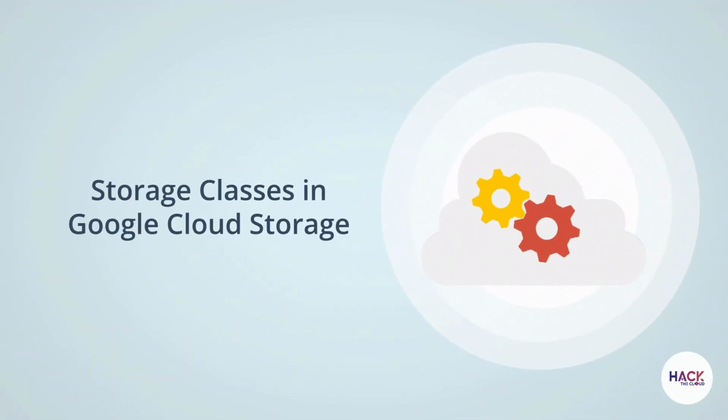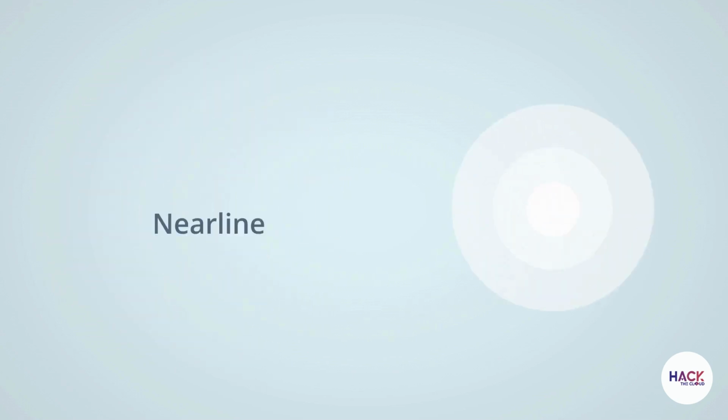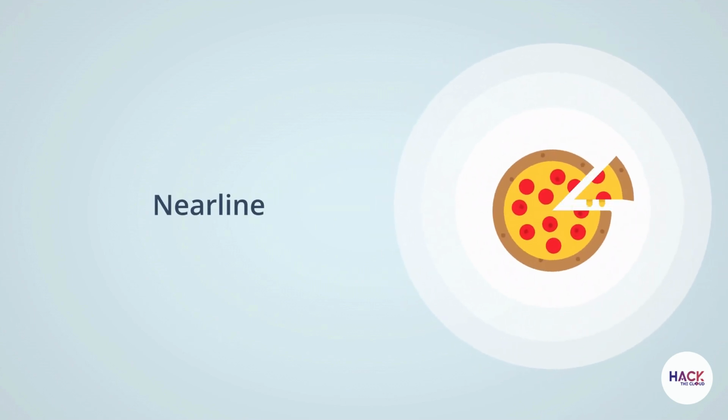Now, let's look at the different classes you can choose based on how often you need to access your data. Standard. Think of this as your everyday fridge. You want easy access to things like files, photos, or documents that you need regularly. This is perfect for frequently accessed hot data. Hot data sounds cool, right? Yeah, I know. Nearline. For stuff you need once in a while, like that leftover pizza you might want in a week. Nearline is cheaper, but you pay more if you want to pull something out of it. So it's for data you need access to once a month, max.